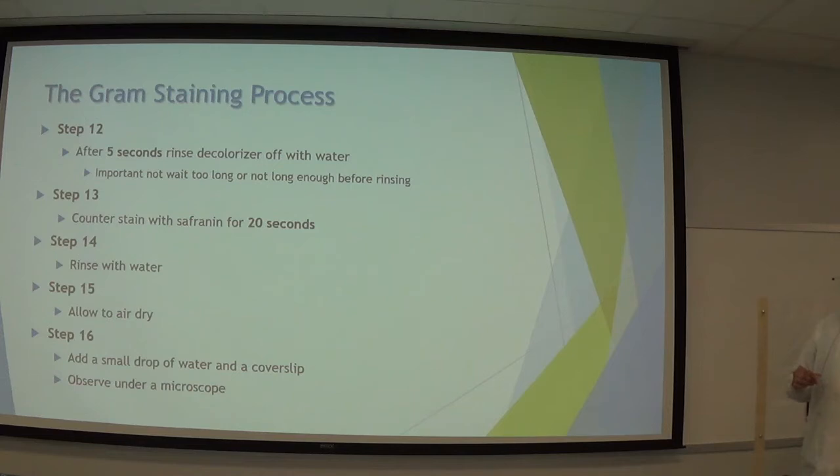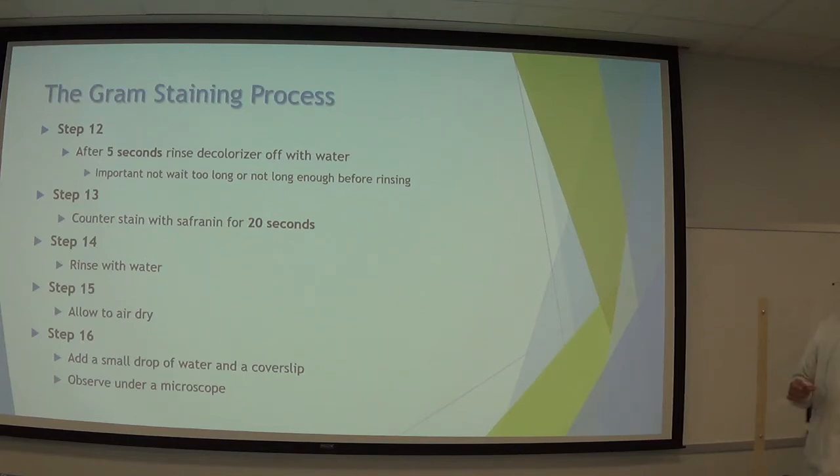blot it dry, and then you're going to put saffron in, this time for only 20 seconds. And then you rinse it off with water and allow it to air dry. So it's a very simple technique, it's just kind of repetitive, but you do have to make sure you put the right components in the right order, otherwise you'll screw up and have to start over.